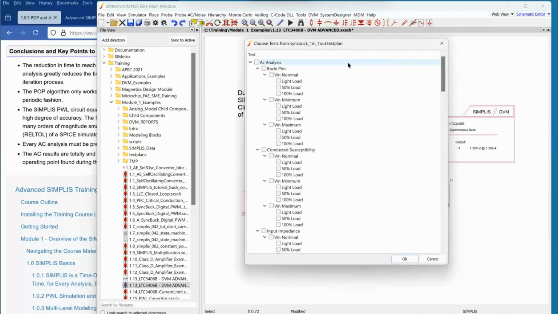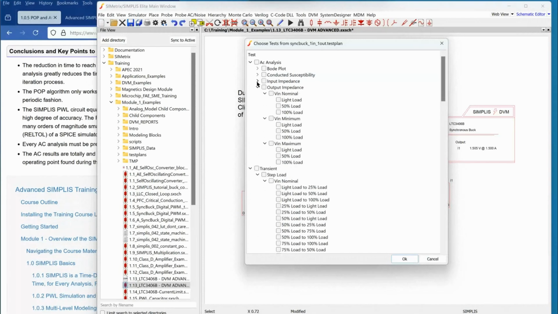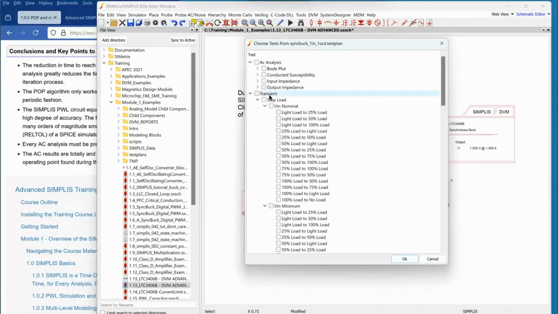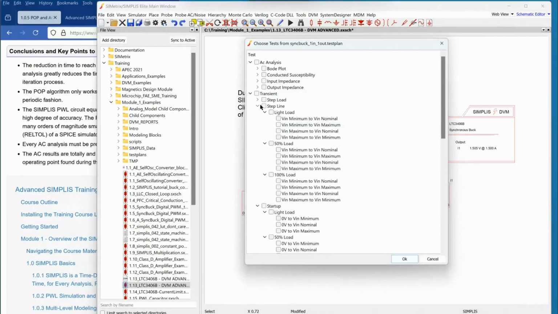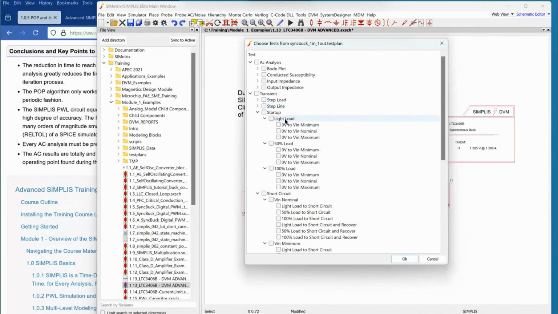At nominal, I'll do 100% load. We'll go to minimum input voltage, 100% load for the Bode plot. You can also do conducted susceptibility, input impedance, output impedance, all set up. Plus tons of different transient runs. We'll do a step load, light load to 100%, step line, startup, short circuit.